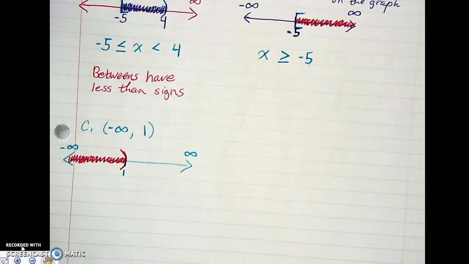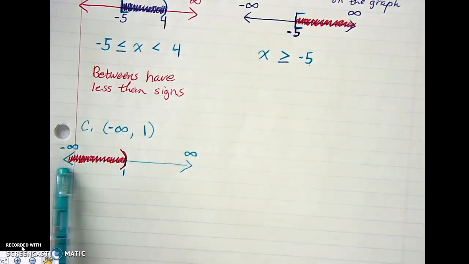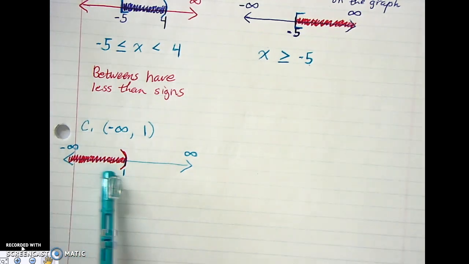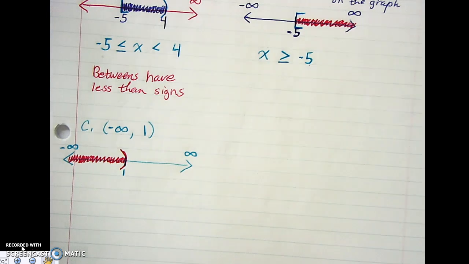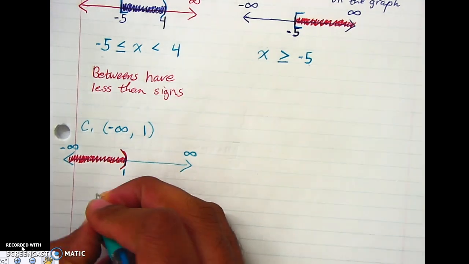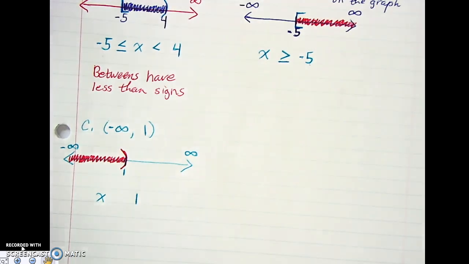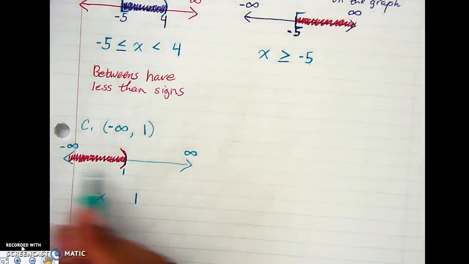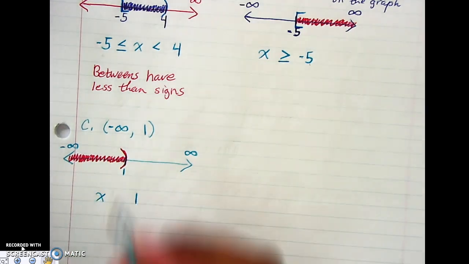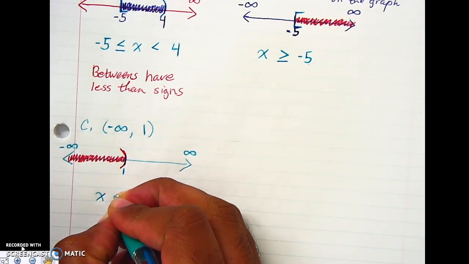Okay. So now if we take a look at it and figure out visually what's going on, we know these are numbers that are less than 1, right? Going all the way to negative infinity. They're smaller than 1. So again, we're going to do x, and we're going to do 1. And we have to show numbers that are less than 1, because we need the numbers that are smaller than 1 here. So it means we need to do a less than sign.